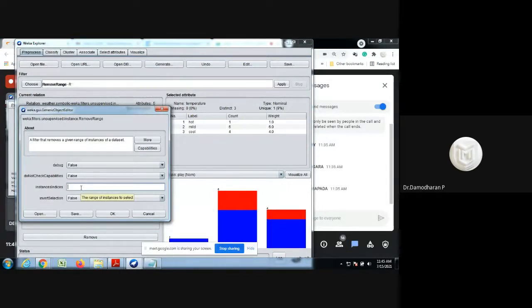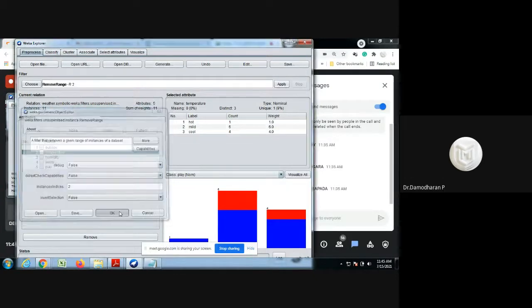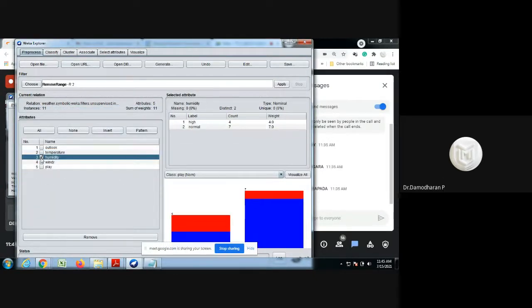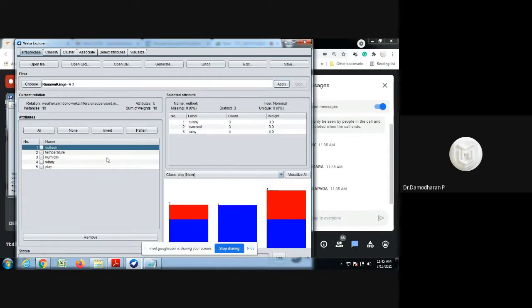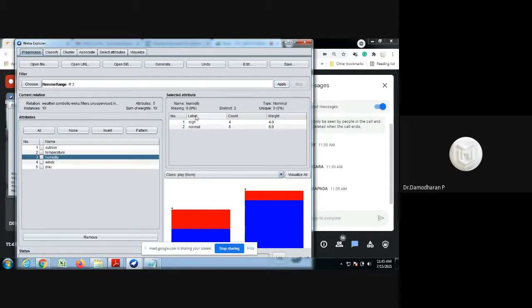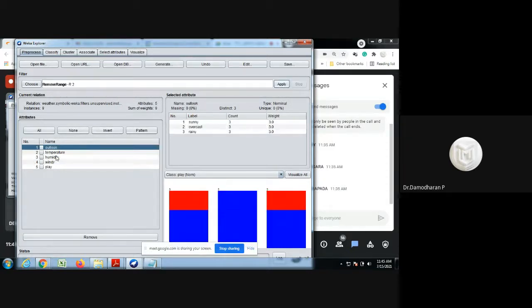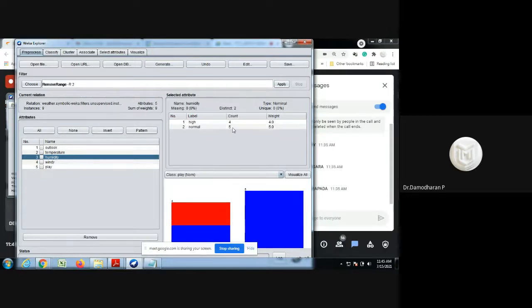For the second one, humidity, I'm going to remove the normal values one by one. If I give humidity, the normal value count is reduced each time. Now it is 6. I apply the filter, and now the humidity will be 5.